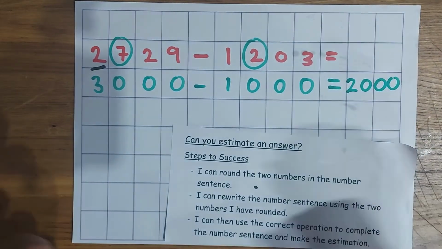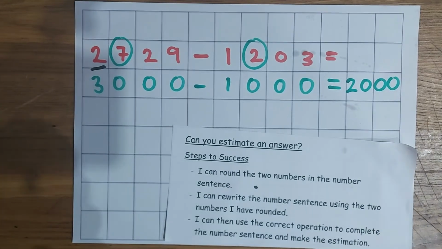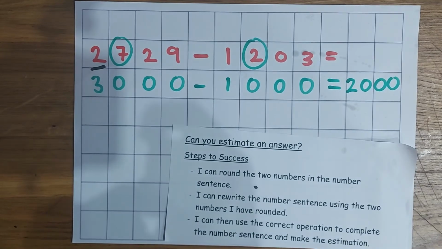So there you go. As I said, estimating is a really important skill we might use when we're shopping. Lots of people use it, say, if they work in building or construction or things like that, because it's a good way to estimate how much of something you'll need. Really important skill that we actually use quite a lot.